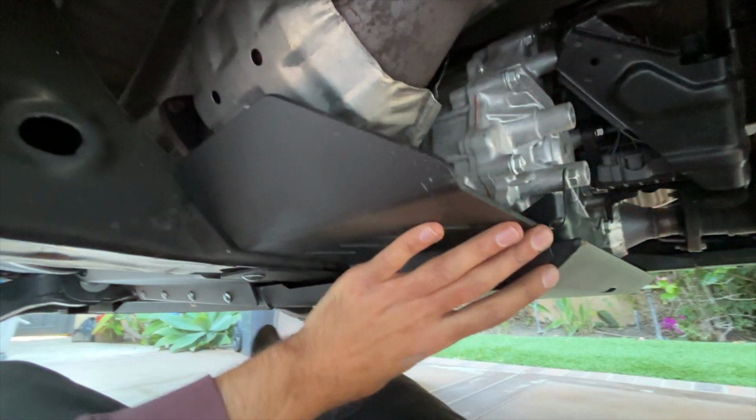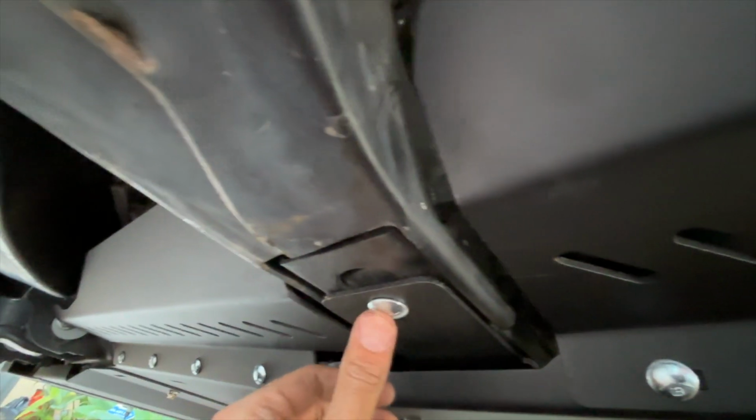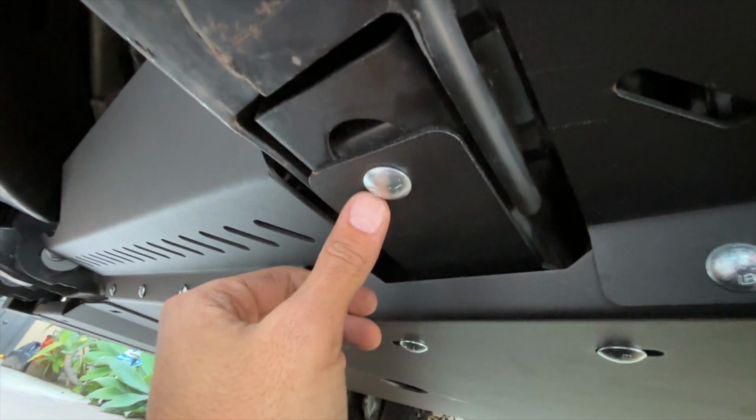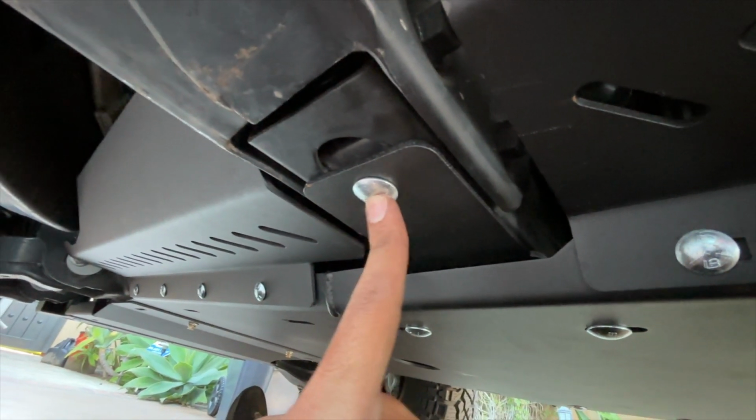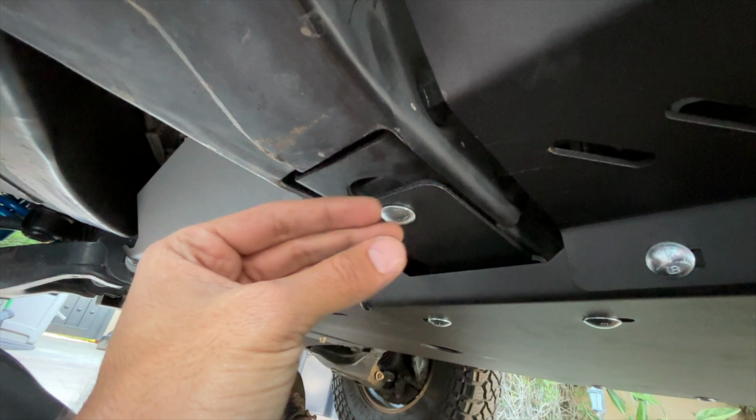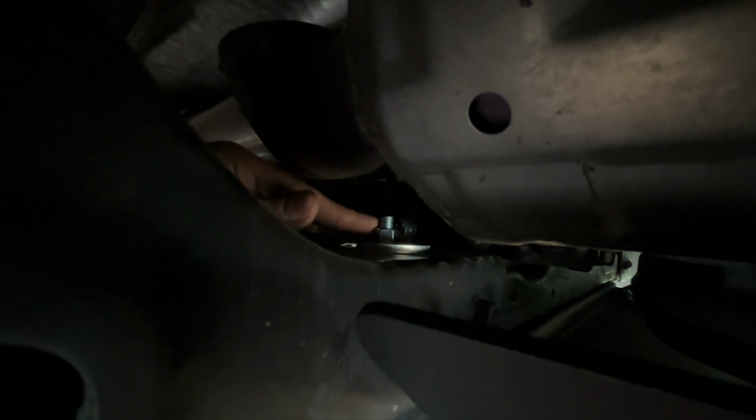Then with the other hand, I was lifting this back end and pushing it up against so I could line these crossmember carriage bolts, line these up, and I pushed the bolt through. Then with the flat washer, I set that on top of this crossmember right here, as you can see, and here's the nut on top.